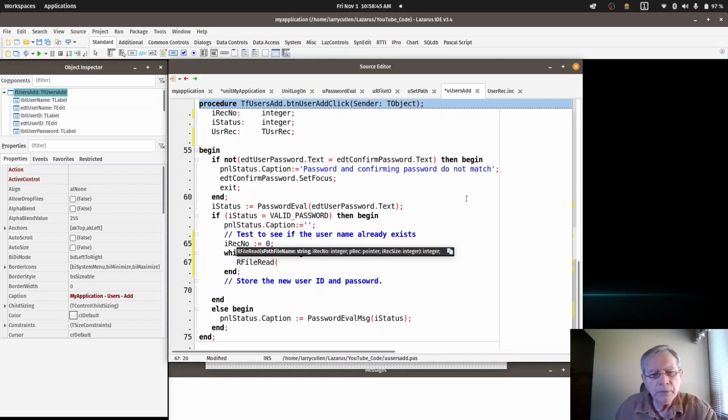So we've hard-coded, I think, the name, haven't we? Where did we do that? Is that in logon where we reference the name?